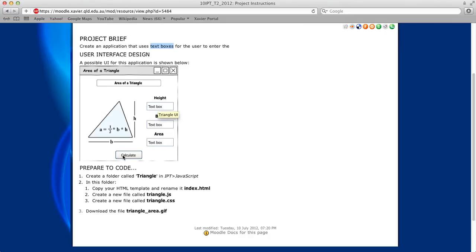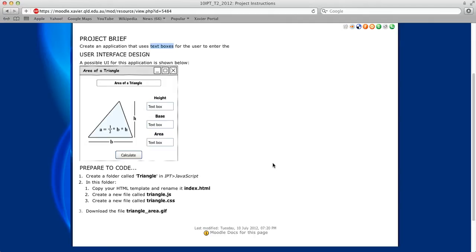And rather than use the onload methods that we've used to date, where our program has launched automatically when our web page has loaded, we're actually going to put our JavaScript in a function this time for the first time and trigger that function on the click of this calculate button, which is not something that we've done yet, so using a button. There's a few little additions here that make this probably a more real-life type project, but still fairly similar to what we've done in the last one.